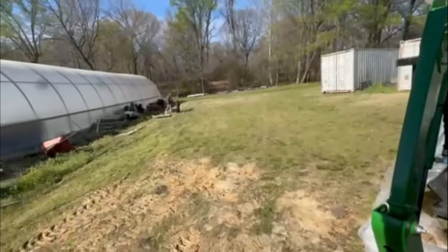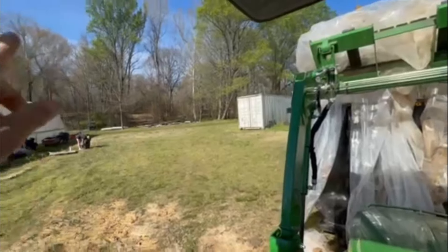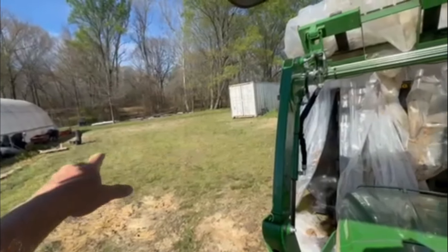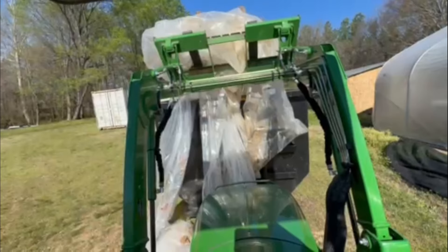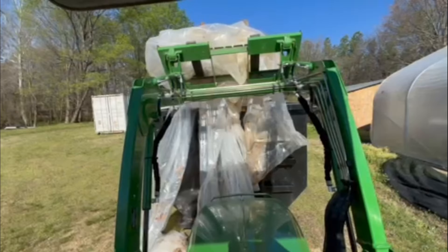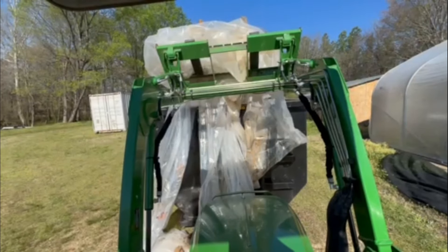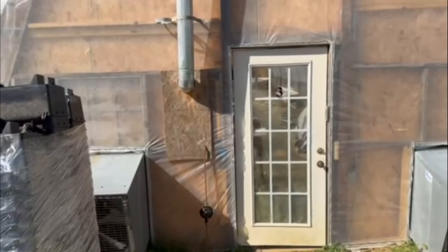We are doing a little spring cleaning on the farm today. That's one of my workers, one of the new girls — that's Amelia. She's clearing out the old betel buckets, dutch buckets, whatever you want to call them. We don't use that system anymore, so we're cleaning it all up and getting it out of here. Got a dumpster in — getting rid of all this stuff. This plastic goes into a landfill, which is the only bad part, but it lasts about six years. Anyway, this is just part of what's going on here at Vinster Farm today.